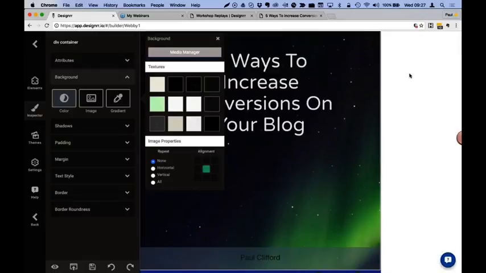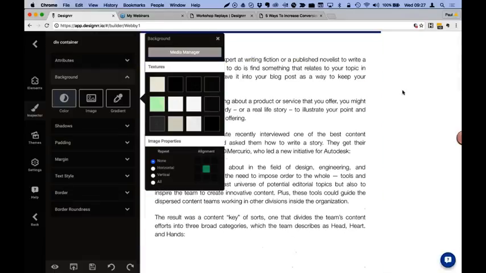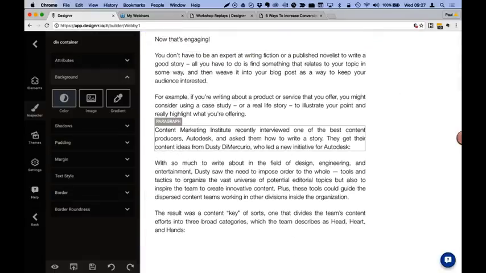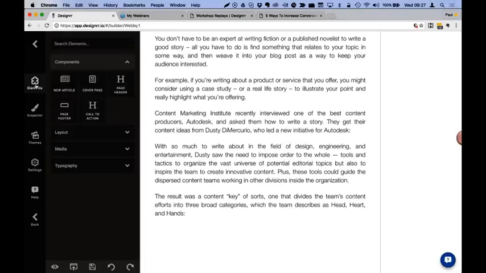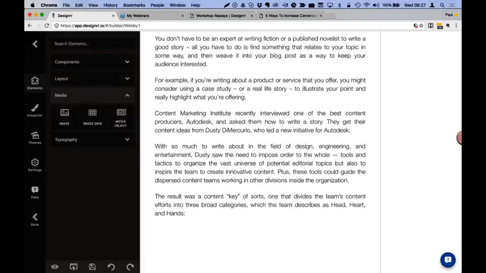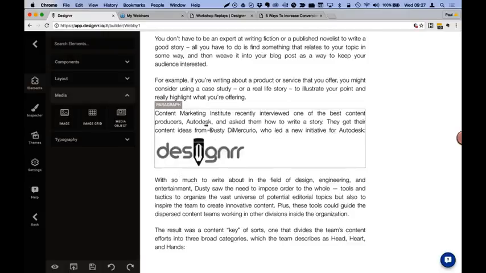Let me show you where else you can do that. Let's say I want to put an image in here. I go to Elements, I go to Media, and I grab an image. I'm holding down the mouse and dragging it in.